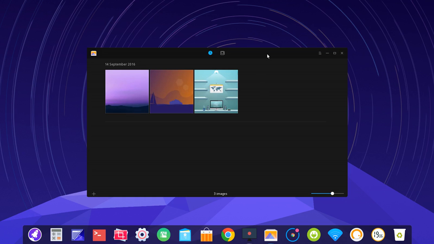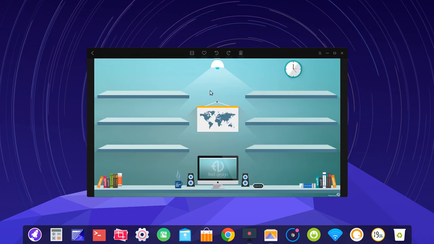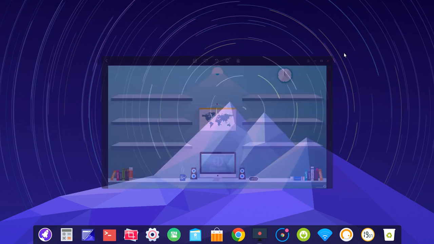Now, again, it's a plain Jane image viewer. There's no editing built in, but if you just want to cut and dry view the images, it works fine. It launches fast, and it looks like the rest of the OS, it's polished. So you could rotate the image and delete or favorite the image, but that's about it.